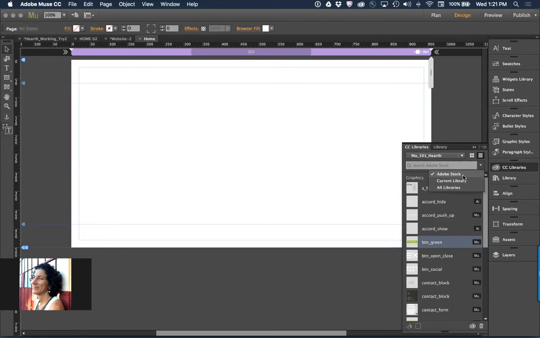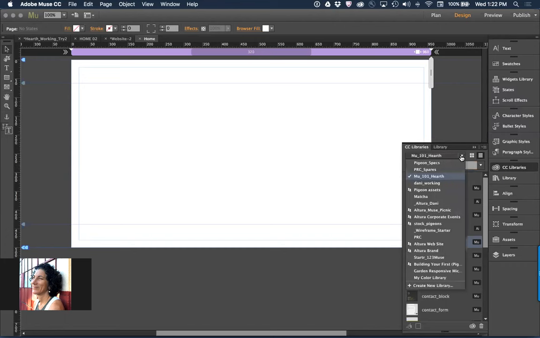So Stock is integrated with Creative Cloud, and it's a very easy way with Adobe Muse to go ahead and shop for some stock content. So we're going to get to that a little later in the session. But for now, what I want to point out is if you really do like to organize your content into folders and you want to move to Creative Cloud libraries, what you can do is name all of them appropriately. So notice I have a sample called Altura, and I've got a picnic instance, a corporate event.